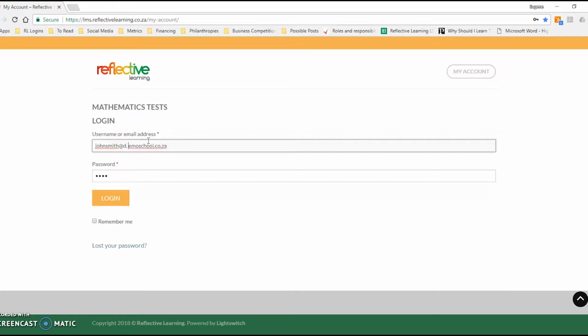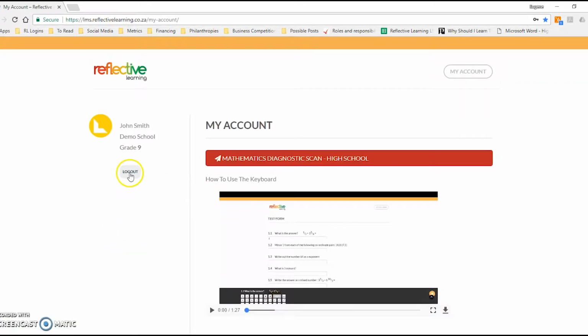The problem is that if learners put in a capital somewhere along the line, or if they put in a dot or a space or something like that, and it's not exactly what their login is, they're going to have problems. So if you're able to, it might be a good idea to print out the logins, almost cut them into strips and hand them to the learners, just so they've got something exact to work from.